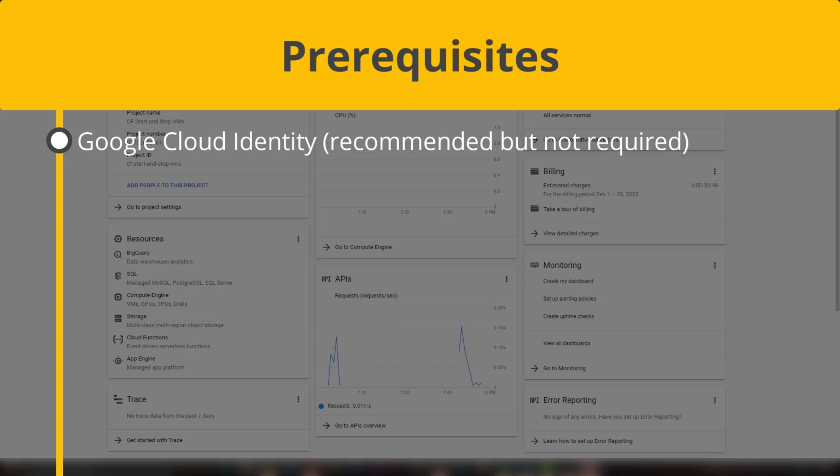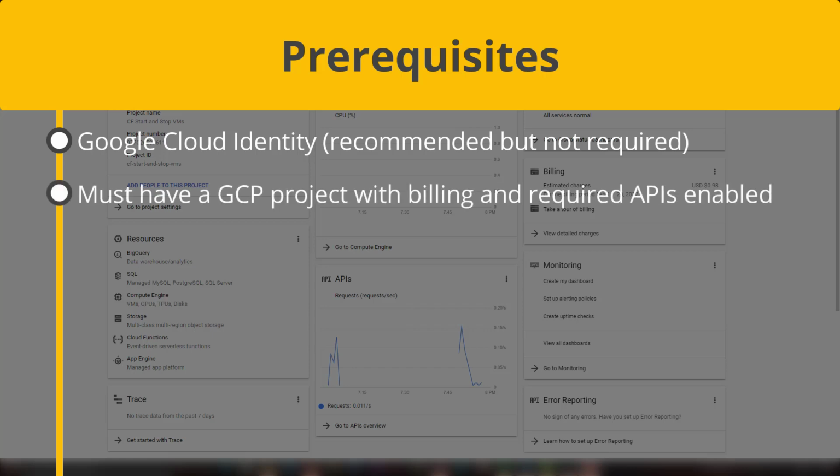And then the other point here is you will need to enable the App Engine API. Of course, before doing the API thing, you need to have a project. So once you have the project with billing, then you will need to enable the App Engine API and the IAP API, assuming you already have the Cloud Functions API enabled.